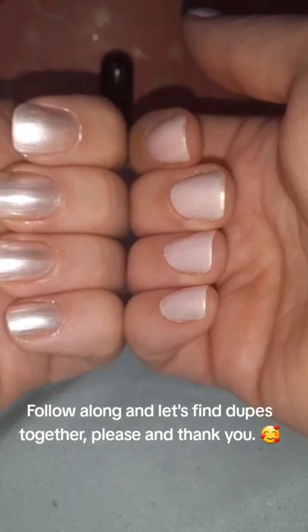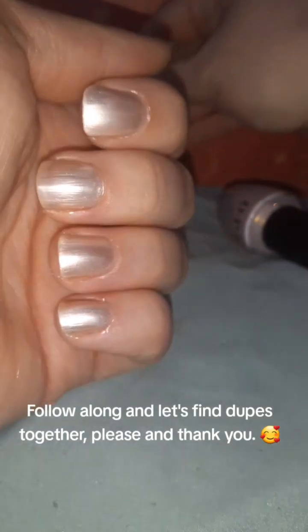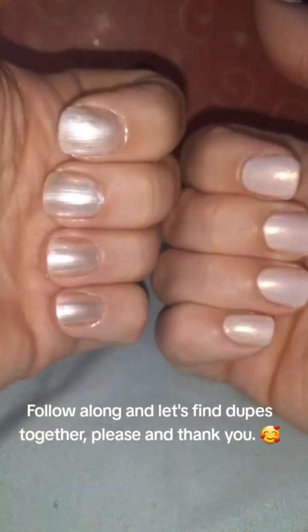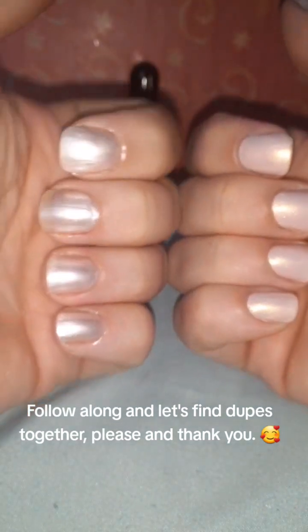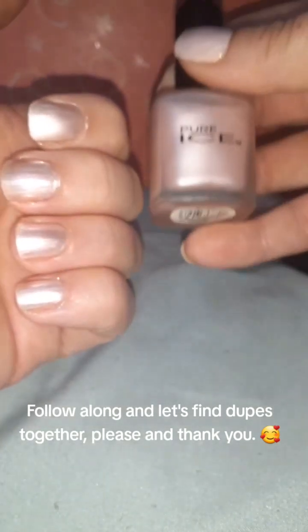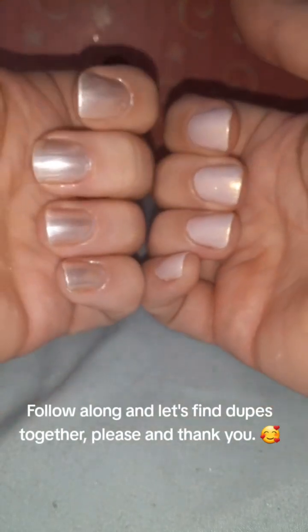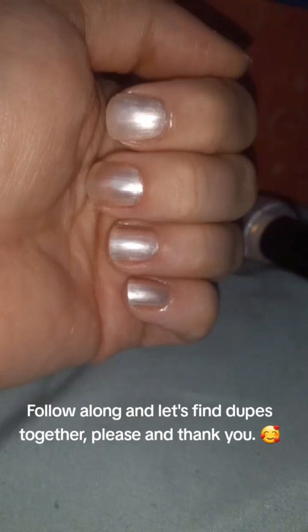We're still going to be trying, where's the other one? I don't know where I put it at the moment, but I have one more baby pink from Pure Ice that I want to try and compare this one to. I think that one will show up more pink than this one because it's a little bit darker in the bottle. I think that one will actually show up the way this one looks in the bottle on the nail, and then it'll look darker in the bottle. But then again, you never really know. You really never know unless you've tried these polishes.